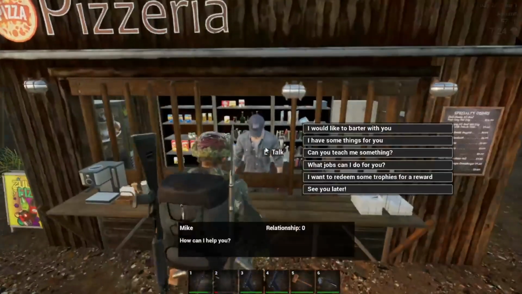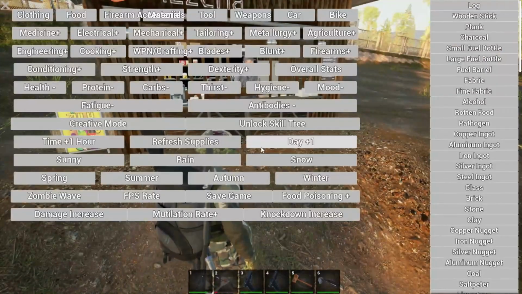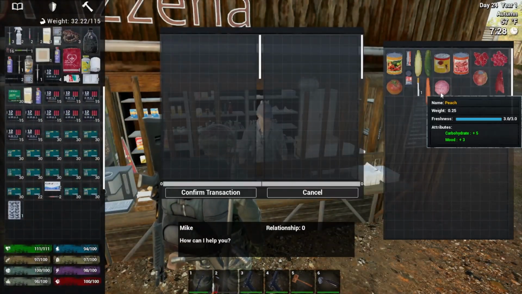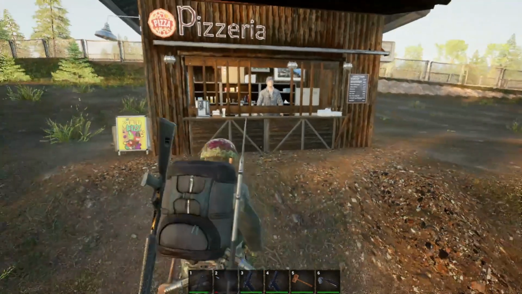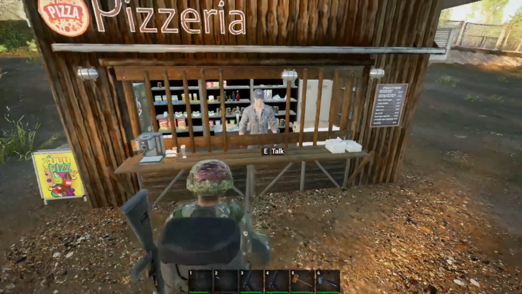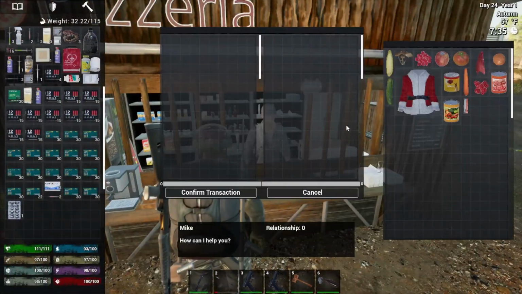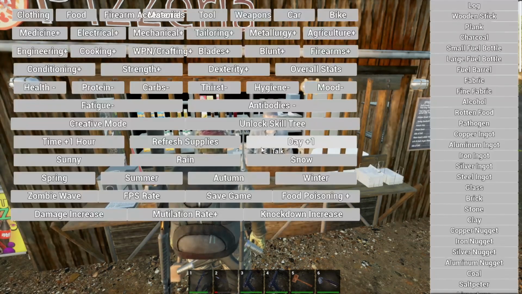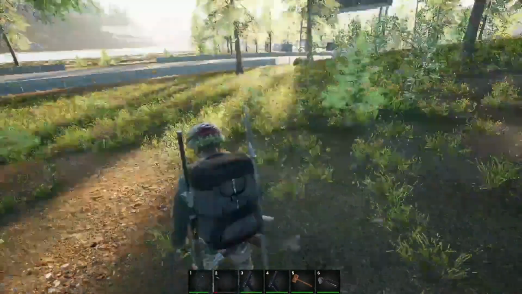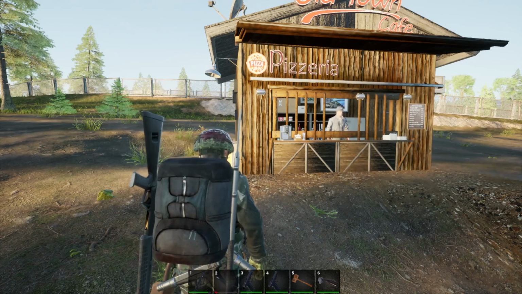I change the season. What if I refresh supplies? Oh, he has different stuff, but not honey. Still different stuff, but no honey. Different stuff, no honey. Still no honey. Okay. I'll have to figure out the honey thing. Maybe I'm just doing something wrong or I misunderstood. It seemed pretty straightforward to me.